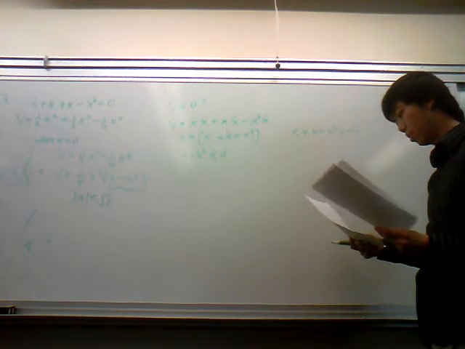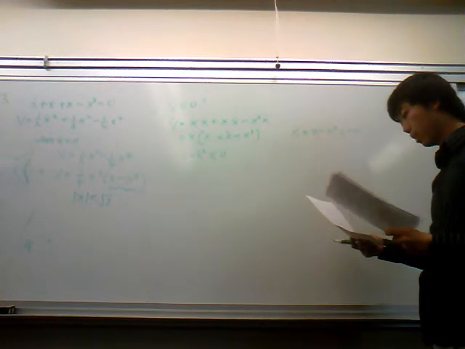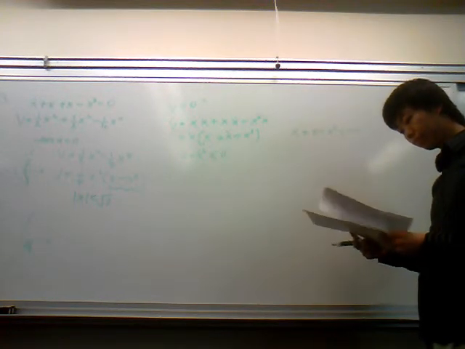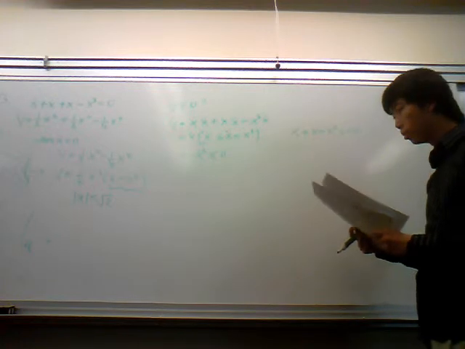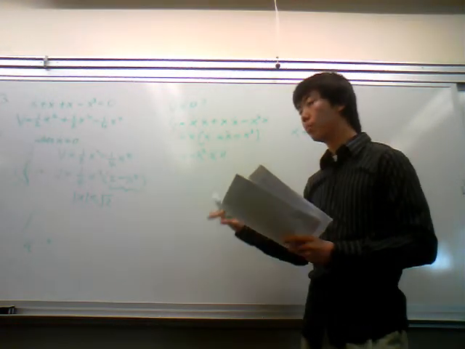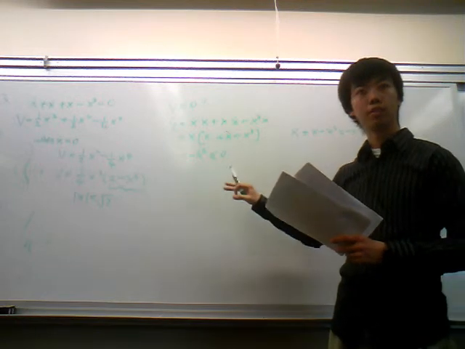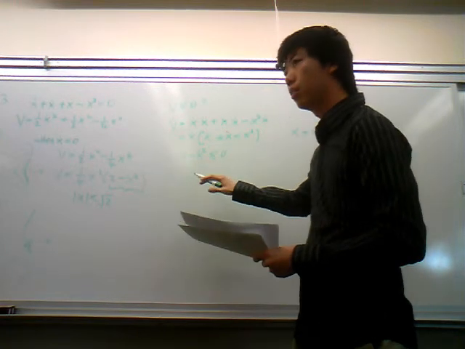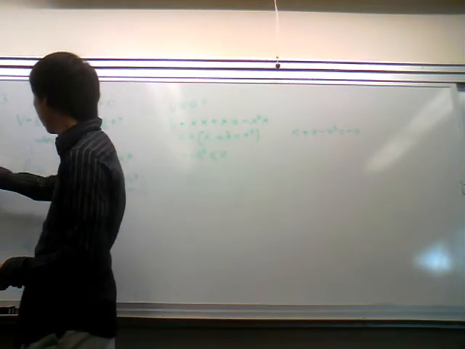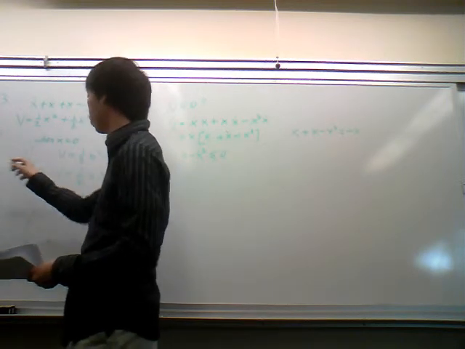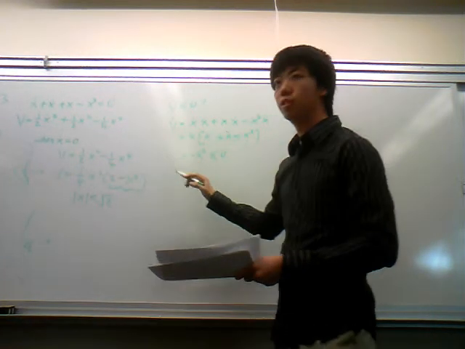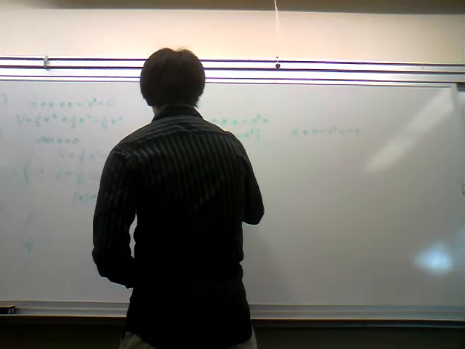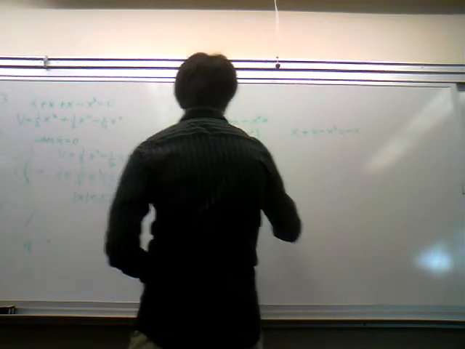But the interesting part is part C, where it asks, in what region of the state space can you claim asymptotic stability? This one is a little bit tricky, and the best way to approach it is with the invariant set theorem. This is negative semi-definite because anywhere along the x-axis, x dot is 0, so V dot is 0. When x dot is 0, V dot is 0.